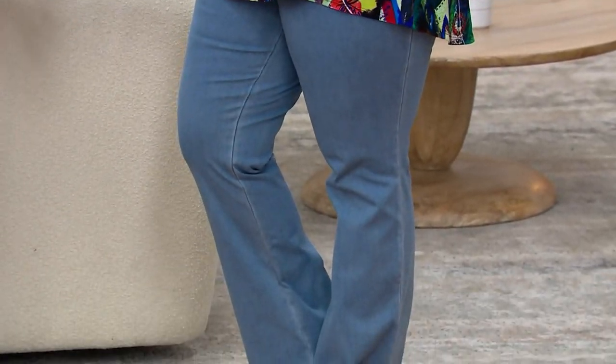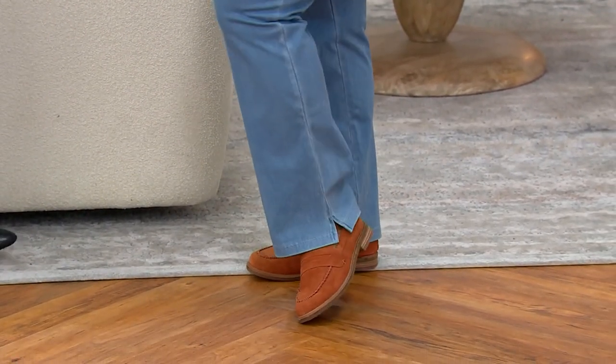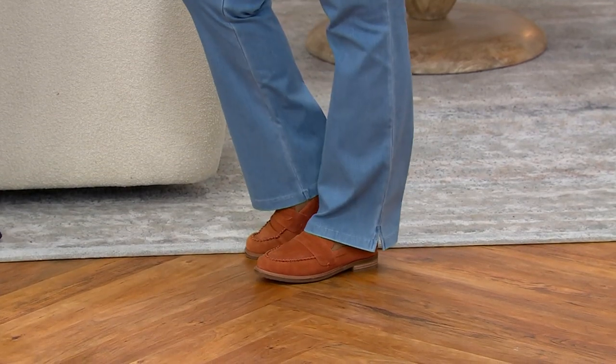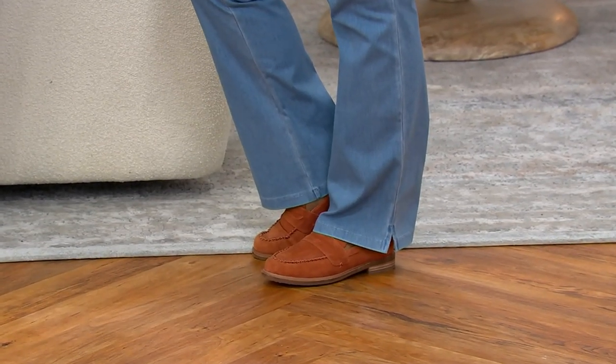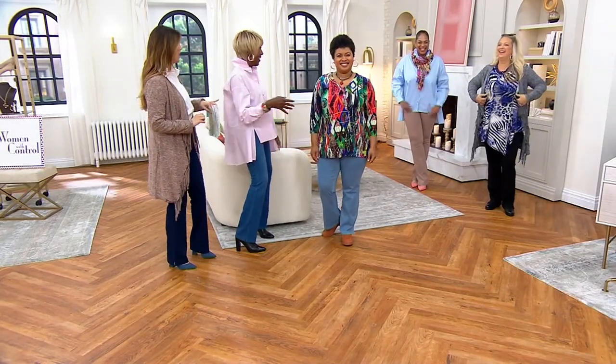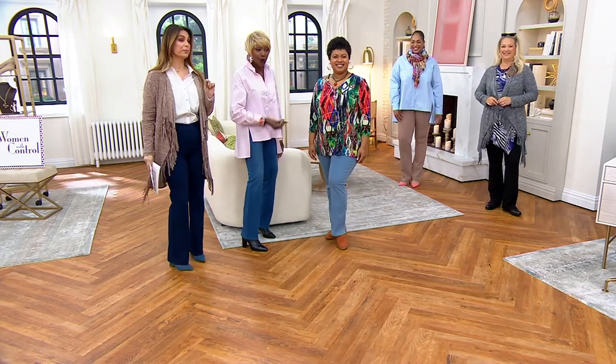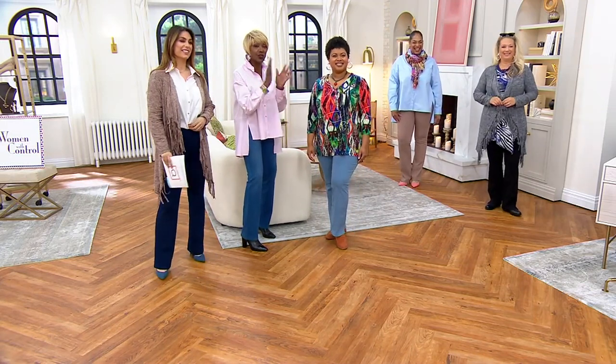Are you wearing loafers? I am. The hottest thing out there. Yes, it is. I haven't gotten there yet, but you know, I might get that. Because you're a heel. I had flats on last night. Because nobody ever sees you in flats. But we have loafers with a little heel, by the way. But if you want the must-haves, you have to have a loafer.